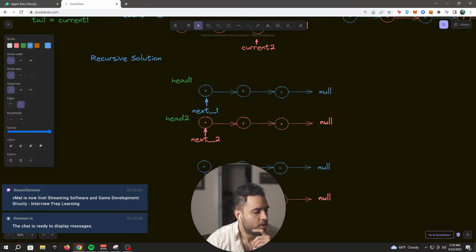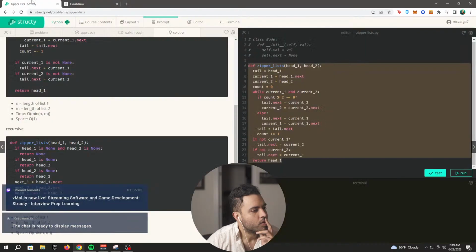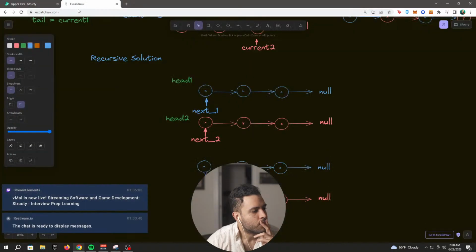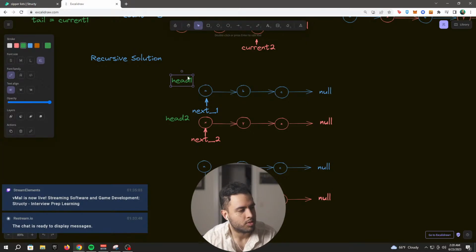We move head1.next to head2, because this would be the new head1 and the new head2.